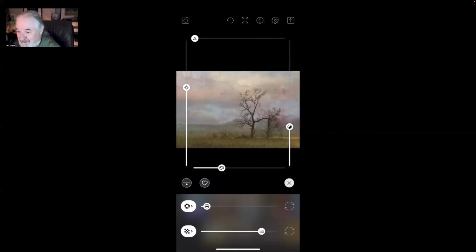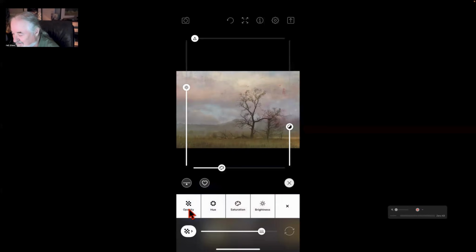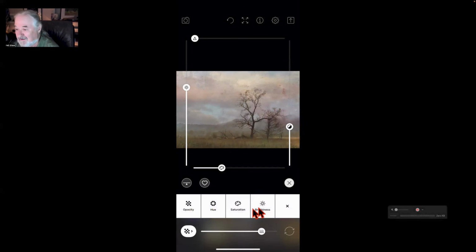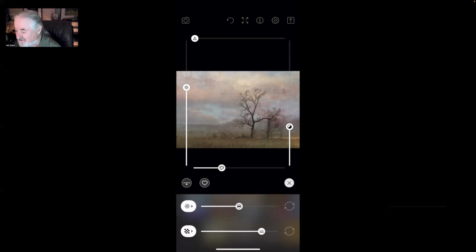If I tap on this icon again, I could choose saturation. And now I am saturating that texture, not the image behind it. I'm saturating the texture. So you can again find that sweet spot that works for you. And then the final thing here is brightness. And there's no real order here. It's just how they're listed in there. And so I can darken the image. I can brighten that layer, not the image, rather the layer on top. And so something like that.